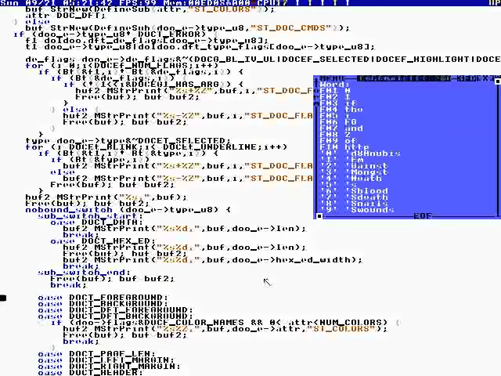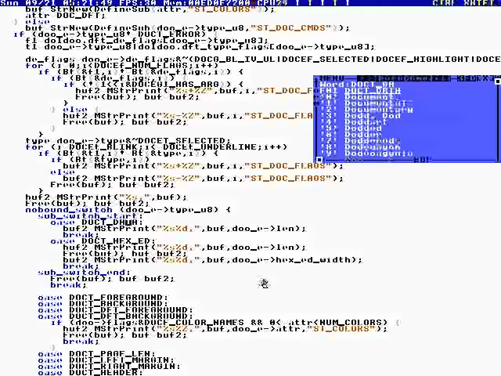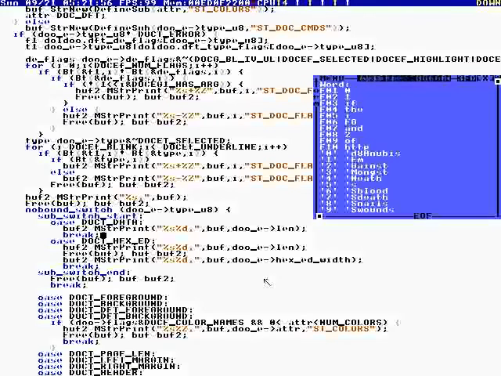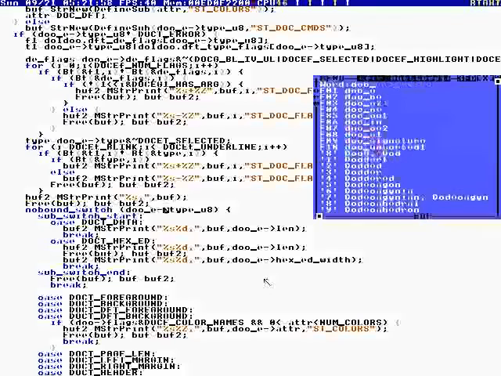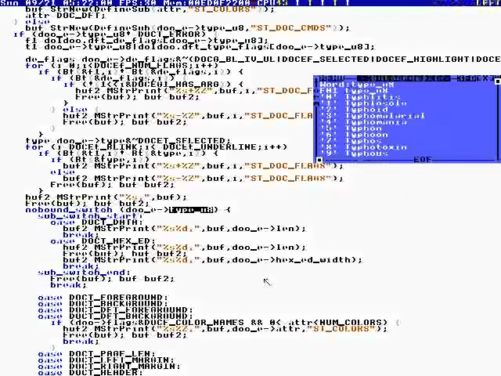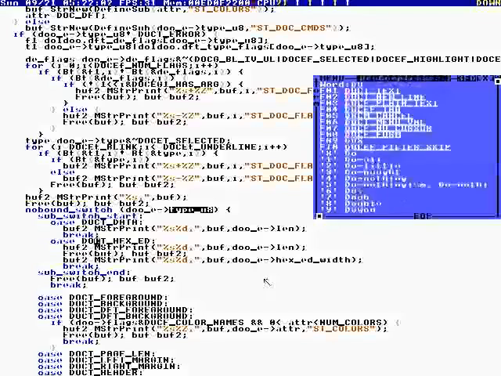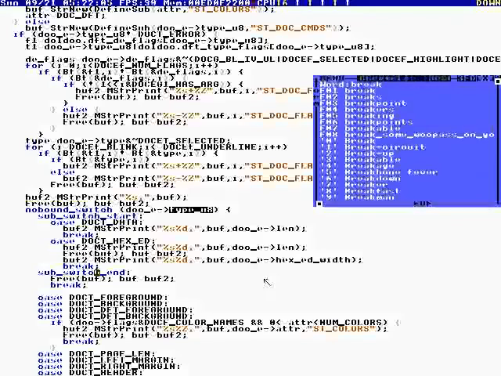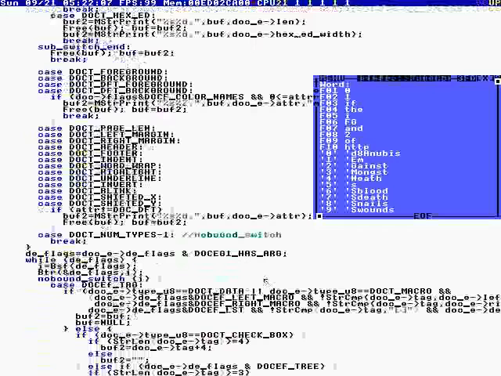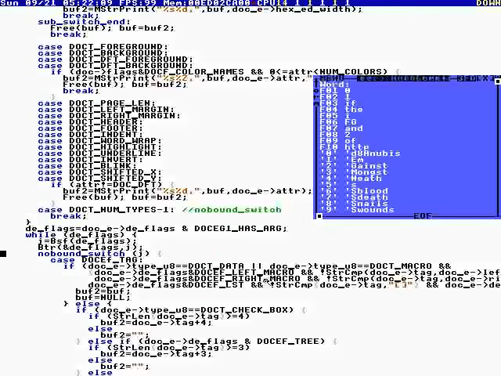Anyway, the low 8 bits of the type, U8, is the actual entry type. And anyway, what else are we doing? After we do the flags, the plus or minus flags, then we go through all the arguments, the flags that have arguments.